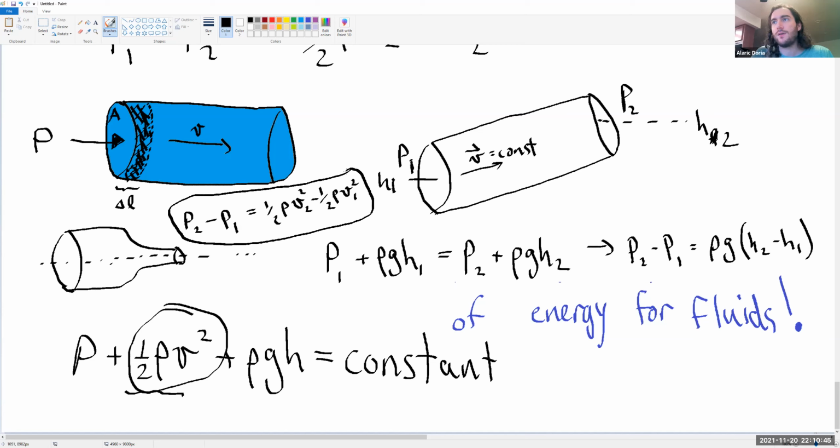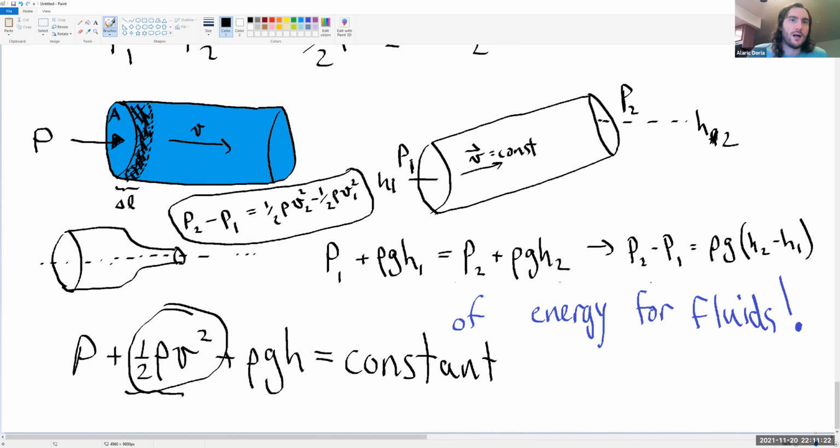And this is a new expression that we haven't seen yet. But in addition to that, of course, we can replace the velocities. We can figure out what the velocities are based on the cross-sectional area, right? So I could even come in here and replace V2 with something like V1 A1 over A2, right? And then I could factor some stuff out and manipulate the equation a little bit, but we won't do that because I've already been talking here for quite a long time.